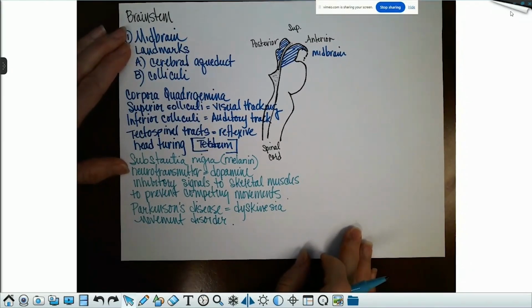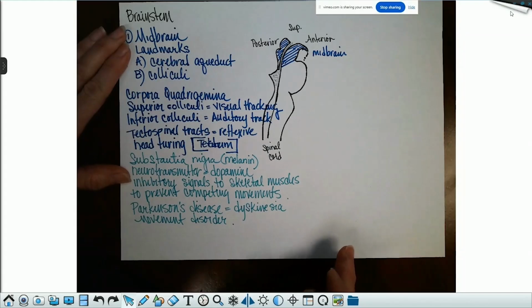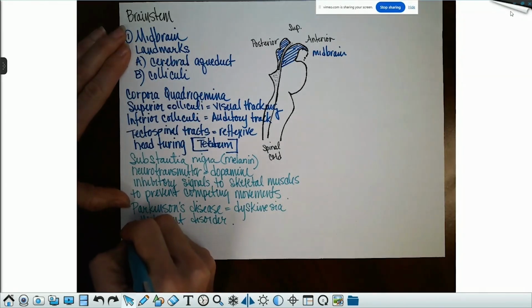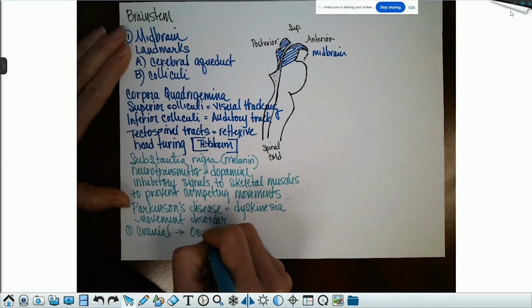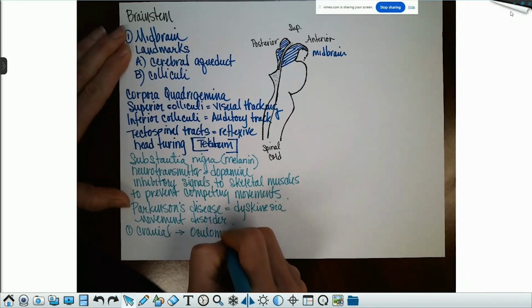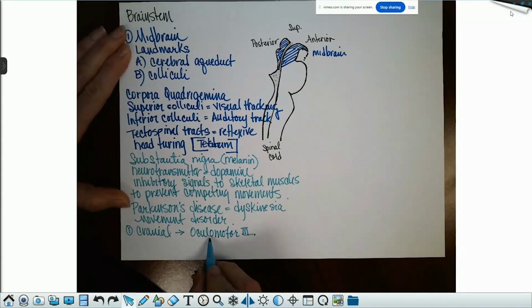Now, there are two cranial nerves that I want to mention here as well at the midbrain. Now, we did not study this on the models. I said I didn't want you memorizing those on the models. I'm just going to talk about them here. The cranial nerves. There's two. Cranial nerve oculomotor. Okay, this is number 3. Cranial nerve. Oculo, eye, motor, movement.